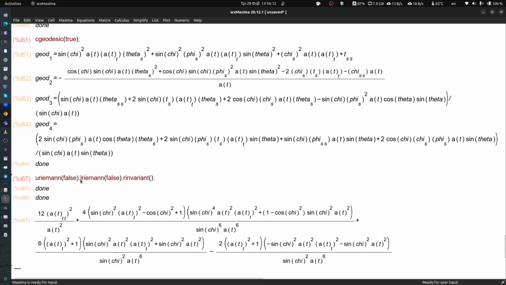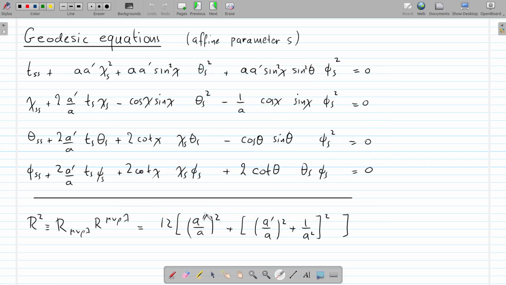So I did not need to call l-Riemann because I have already done it before, but just for completeness here, I'm showing you the two calls. They both take a false argument, so you see we don't see the non-zero components of the Riemann tensor displayed, and we only see the result for r², which is this expression there. So if you do some simplifications by hand, this is the final expression that you obtain here.